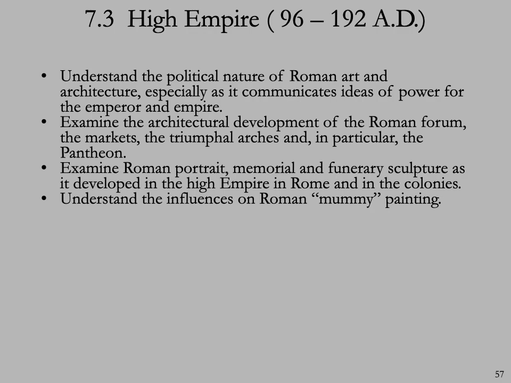Okay, as we move into the High Empire in 96 CE, we see an assassination of an emperor called Domitian. He is assassinated, and it's thought to be due to his extravagant lifestyle and wanting to be addressed as Lord and God. So he is replaced by what is known as the Nerva Antonian dynasty, and Nerva is the first emperor of this line, as chosen by the Senate.